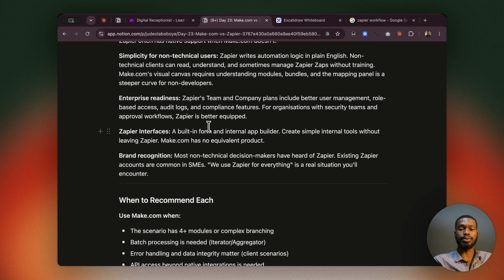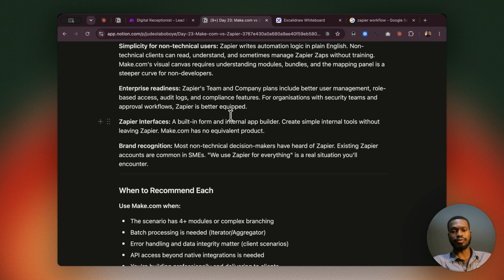And that is why Zapier has been equipped with a lot of things that match them up more and referred more than make.com. Though lately, I will jump in by saying this: as at this year, 2026, or probably even last year, I could say anything has been taking that role and it has been competing heavily. And I think it has been competing easily when it comes to that as well.